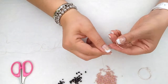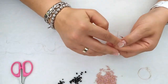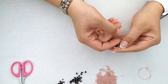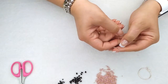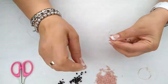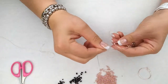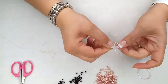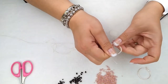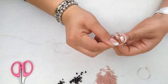Right, I'm just going to add my last bead on this row. Take it up and come through that seed bead. Before I go into adding the second row, let me just take this through. I want to make sure my bead is sitting in the center here, so I'm going to slightly pull it nicely to the center.